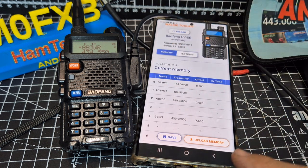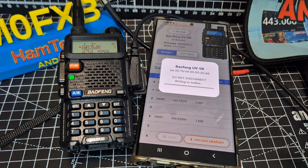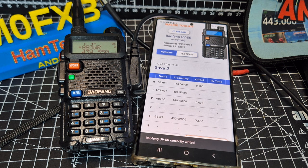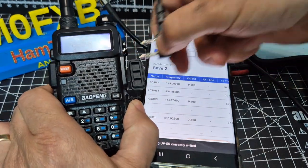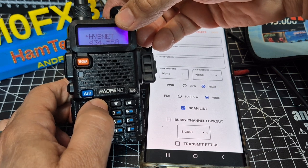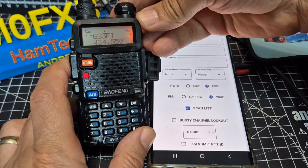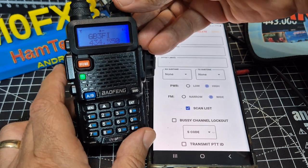So we've got another one in there. You can actually save it to this device — it's got two saves there that you can go back into. Once you've done that, you don't have to save there, but we go 'Upload to Radio'. Do not disconnect. Now if I come off, we'll go up to that channel — one, two, four. There's the one I just put in. We'll go M0FXB test, test. Let's open the repeater.